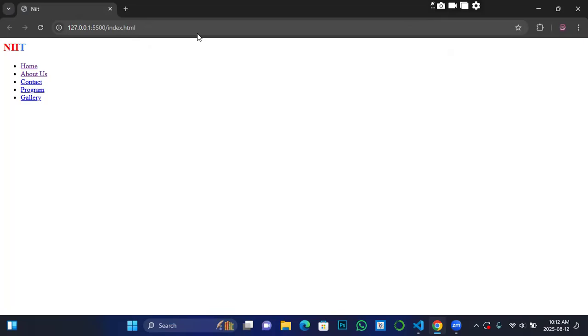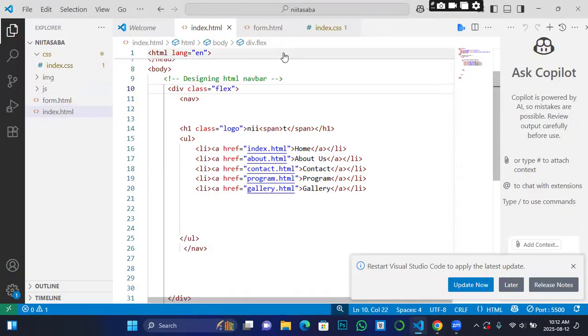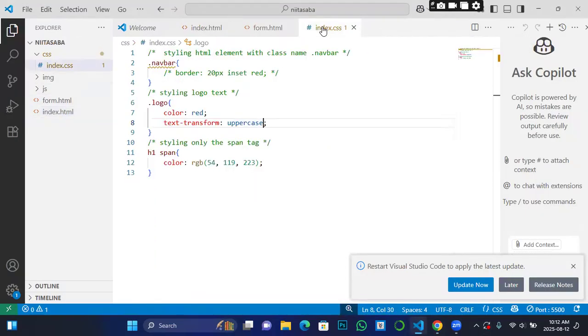Now we want to style it to make it look presentable. So as usual, you need to create your CSS file if you have not created your either internal or external CSS file. But in my own case, I have done that from the last class.